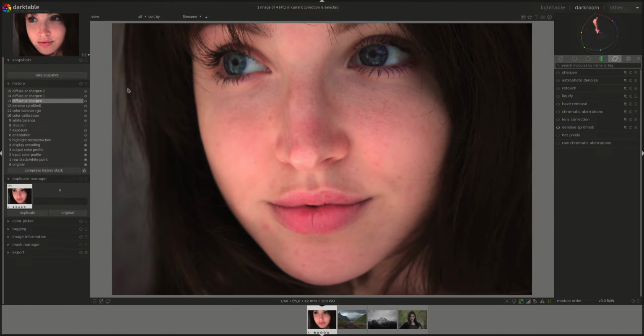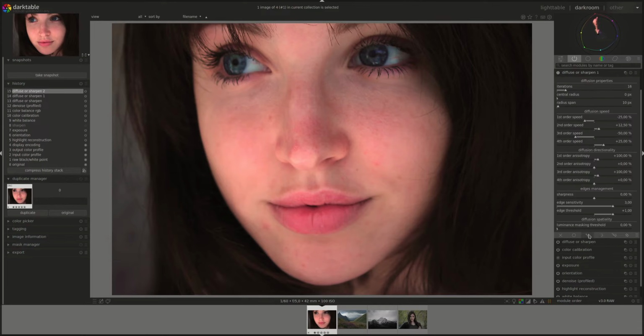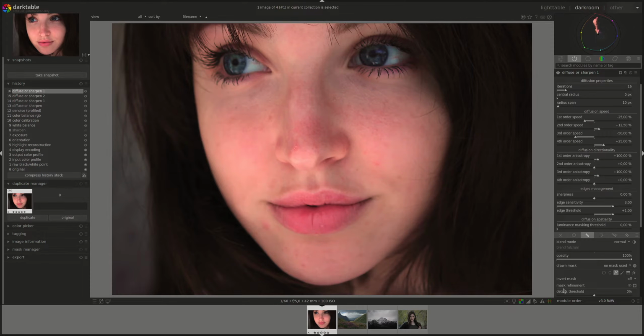Okay. Well, the first one was noise, so that can be on all of them, but the second one I'm going to add a mask, just have it on the eyes.